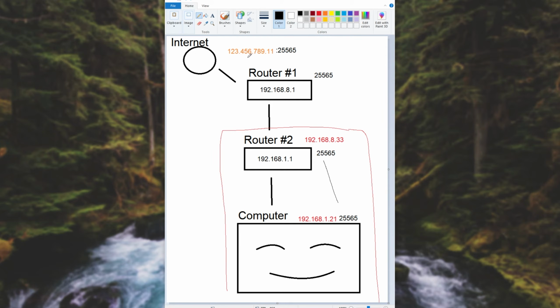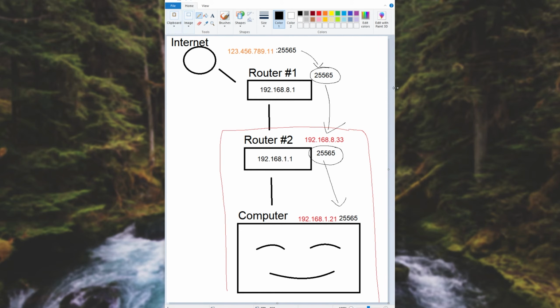That would be the Minecraft port, and of course you'll enter that however you do in whatever program you're port forwarding. This request will come to router number 1. Router number 1's already been told to port forward anything they get on this port to the next one on the chain. So it does exactly that, sends it to router number 2. Router number 2 is told to port forward, so it takes all the information and sends it down to your computer as such, and that completes the chain. So as long as you port forward properly on every step along the way, things will work great.